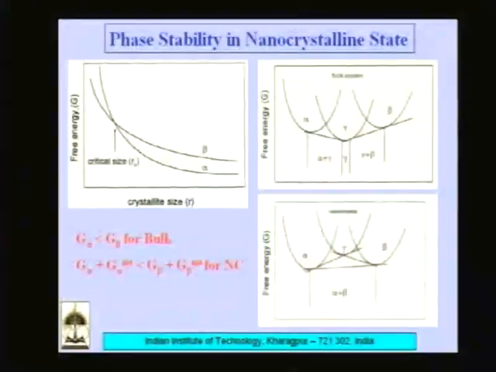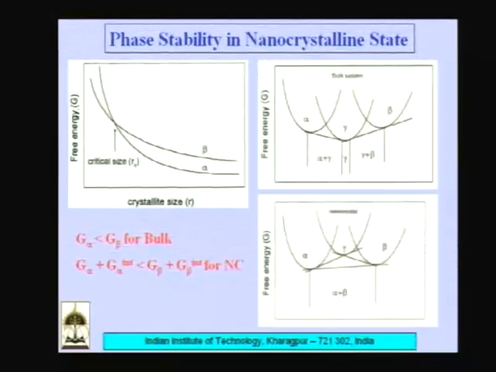The moment I take this system into a nanocrystalline state, the gamma will have much higher free energy when compared to alpha and beta. You see that in a bulk state you have a phase field of alpha, gamma, and gamma plus beta under equilibrium conditions, but the moment you take it into a nanocrystalline state, gamma goes to a much higher free energy level, so that you have a situation of alpha plus beta being more stable than the gamma. Okay? So, this kind of a situation occurs.